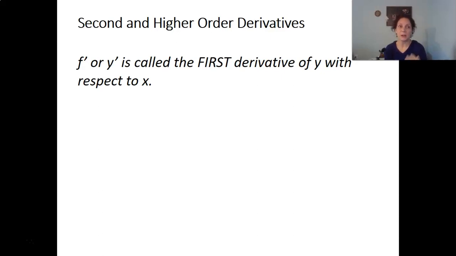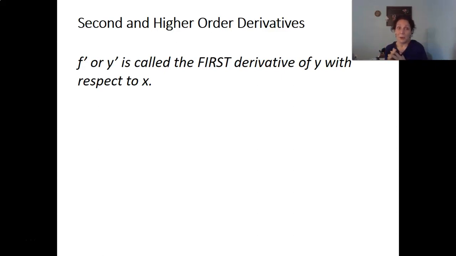So when I say to you, take the derivative of, or find f prime of, what I'm really saying is to take the first derivative, and no one says that, right? When we take a derivative, the assumption is that we want what's called the first derivative. But there are other derivatives that we can take that will become useful to us in calculus. They're going to give us a lot of information about the function, and we call those higher order derivatives.